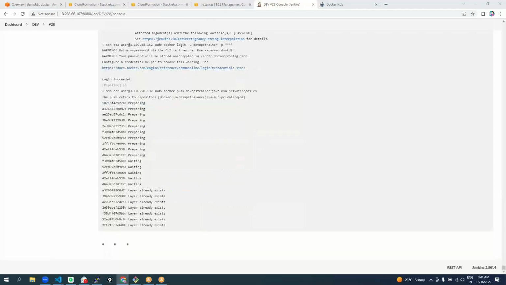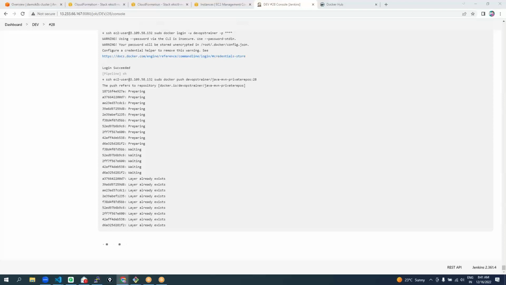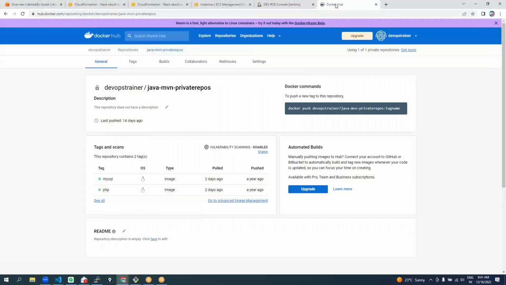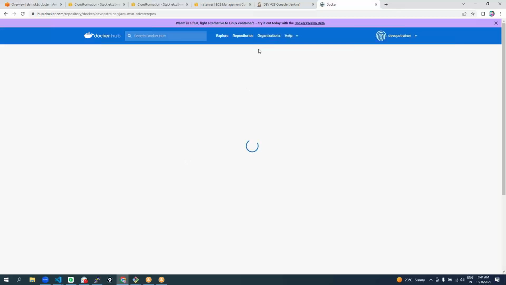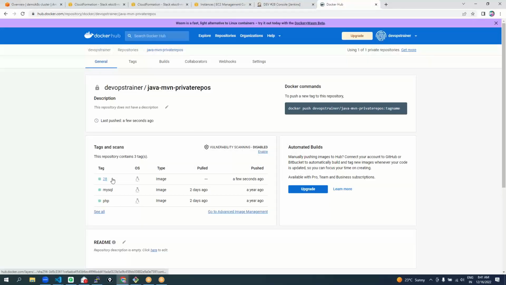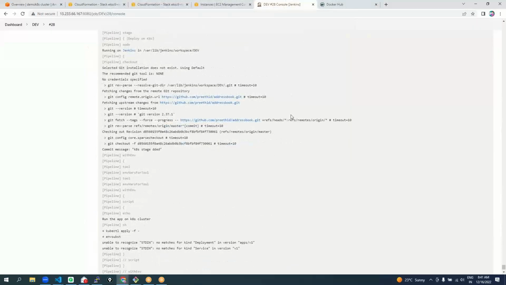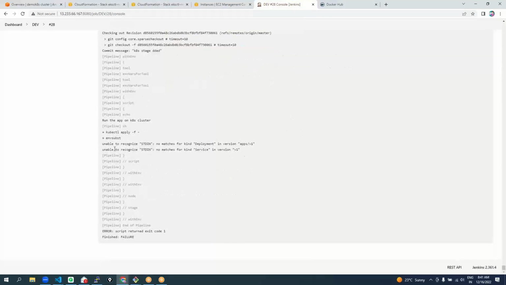Okay, login succeeded and it was pushing the image. Yes, 28 image pushed. And that should be deployed. Something has gone wrong. Run on the app cluster. envsubst unable to recognize.